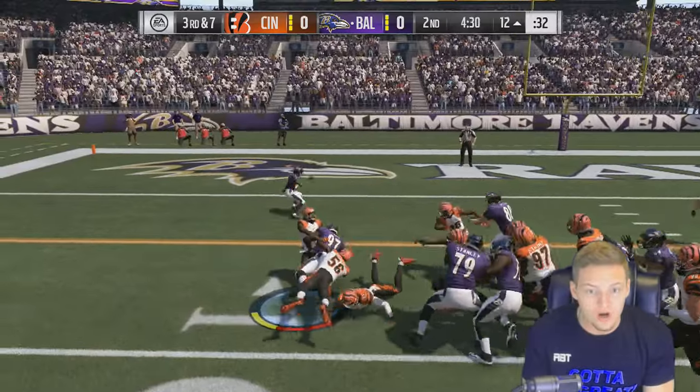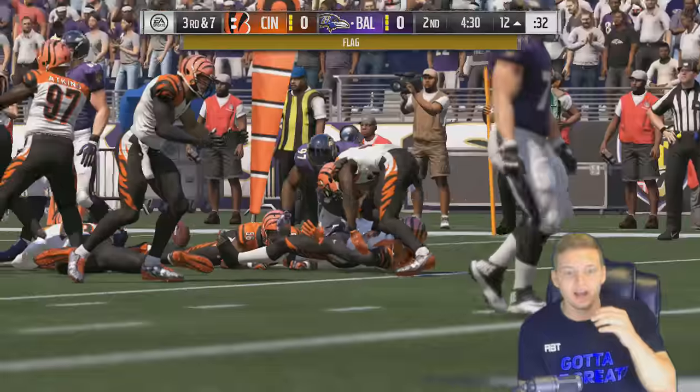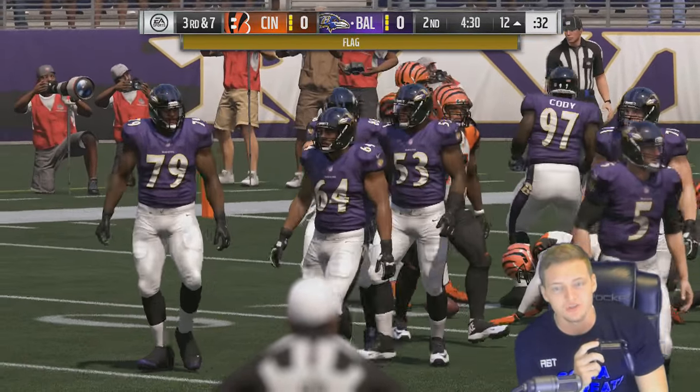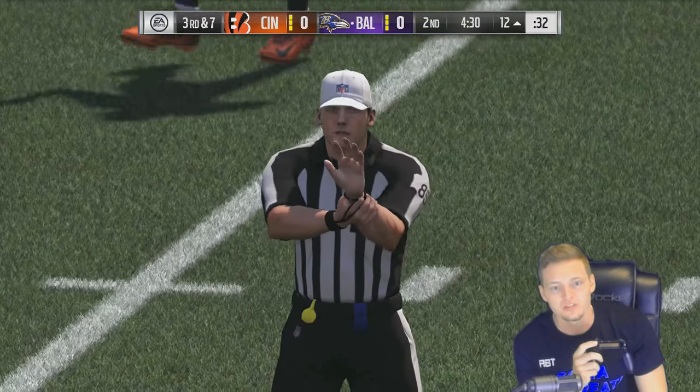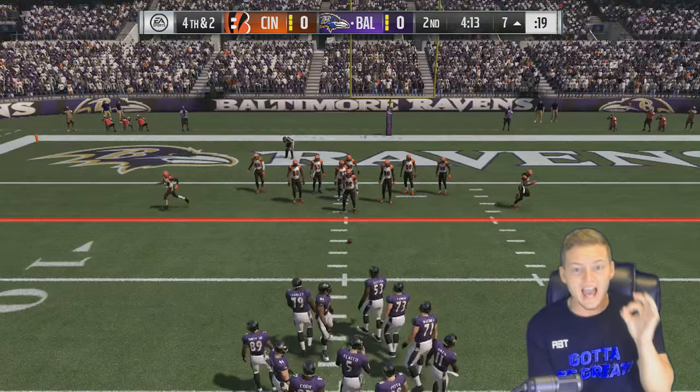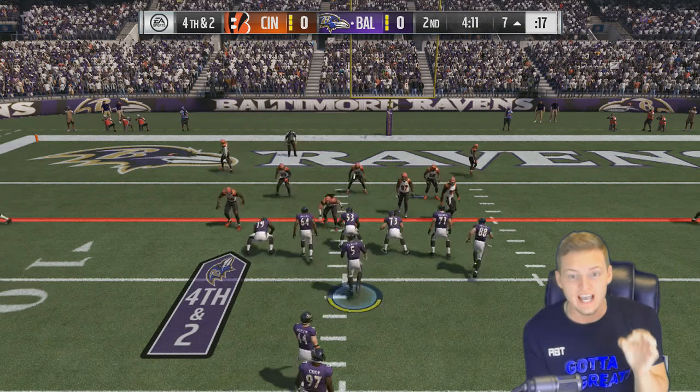Terrence Cody, let's go! Run forward! Oh, we got a flag. What's the flag for? Don't be holding. Please, dear God. There's no way we get like 20 yards. What's the move? Blocking the back? The fuck? So they actually declined it to set up for a 4th down and 2.